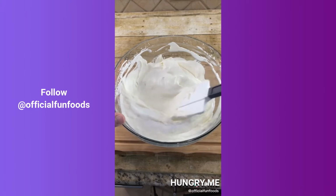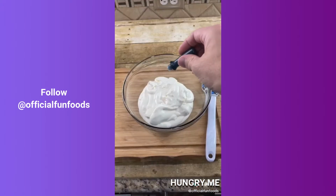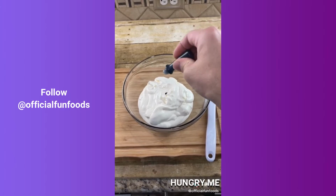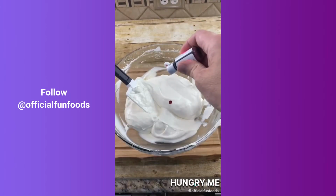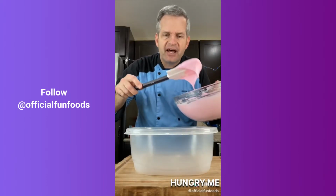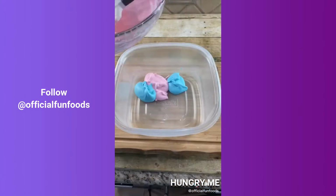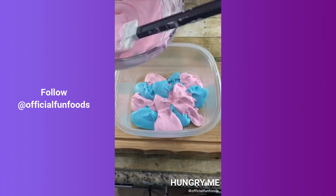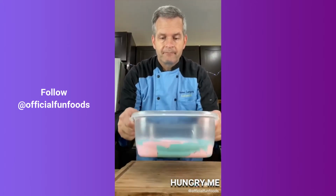Fold in. Now divide it into 2 different bowls. Add blue food coloring to one. And fold. And pink to this one. Now fill a freezer safe dish, a little bit at a time, different colors. A little bit of blue, and keep alternating. Tap it down, cover with plastic wrap, freeze 4 to 6 hours.